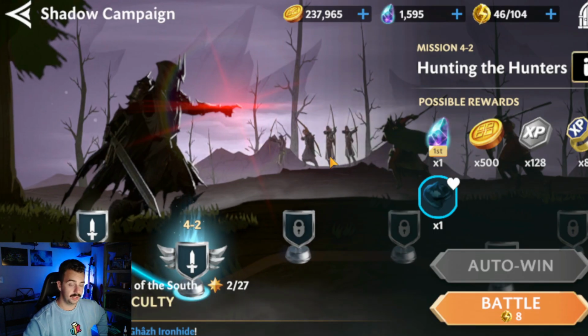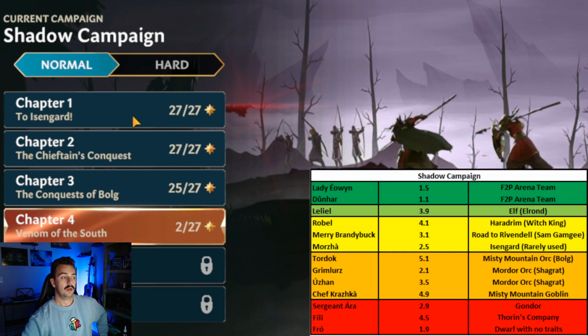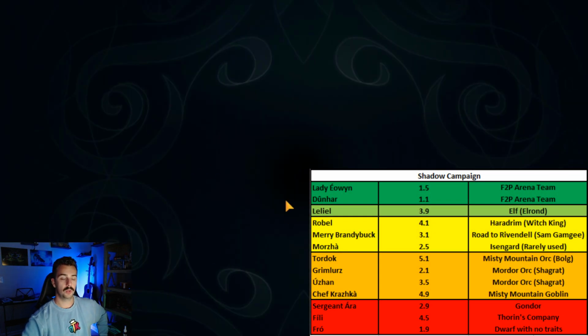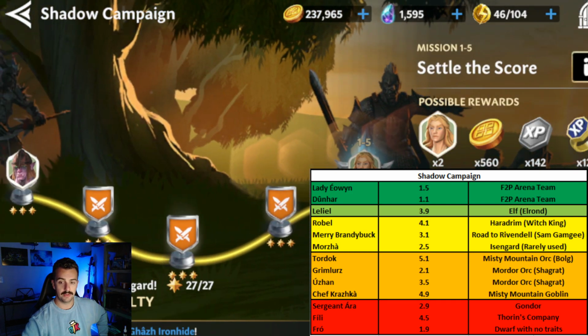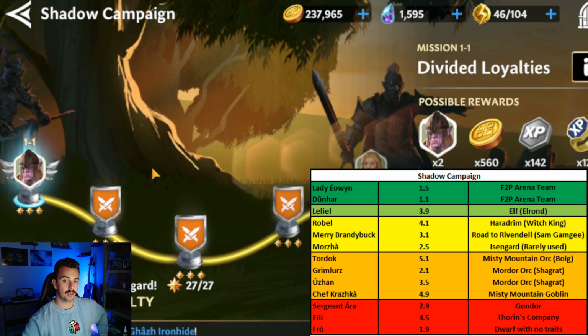And finally, we've got our second to last campaign farm. We've got the Shadow campaign. In Chapter 1, we're going to have both Lady Eowyn and Dunhar here. Lady Eowyn is 1-5 and Dunhar is 1-1. They're going to be your top 2 farming priorities for free-to-play early in the game.